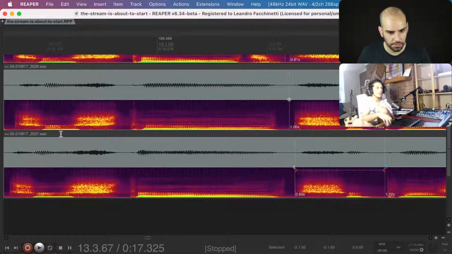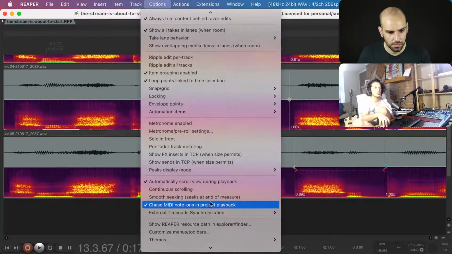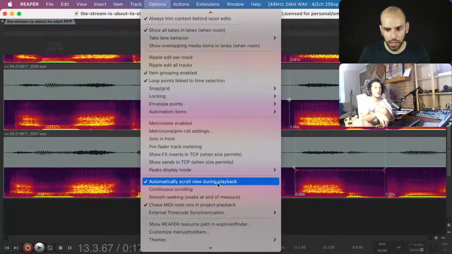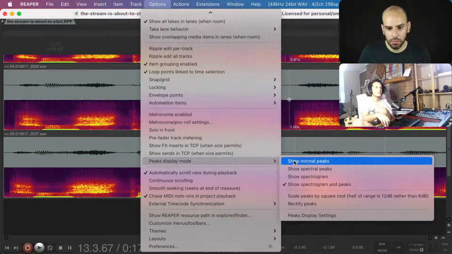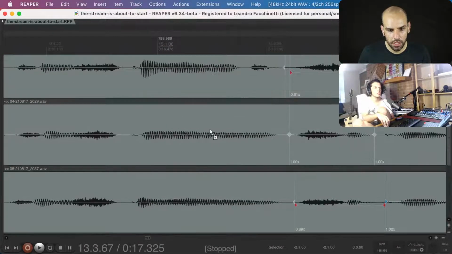So what you can do, you can now get out of this mode if it's a little too much. Yeah, I usually stream at 180, so my display is huge in front of me. Everything is huge in front of me, and it doesn't fit as much. But that's because I want to have people on the stream actually be able to see what's going on. So yeah, peaks display mode, show normal peaks. Now you can go show normal peaks.